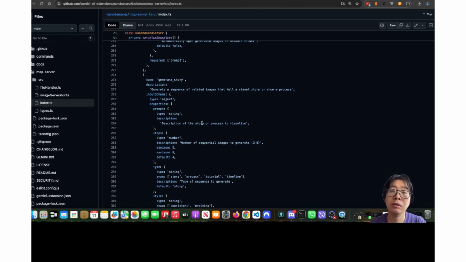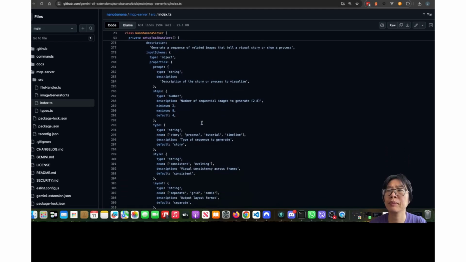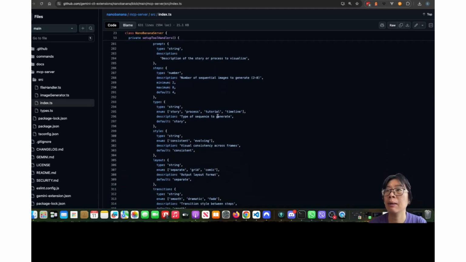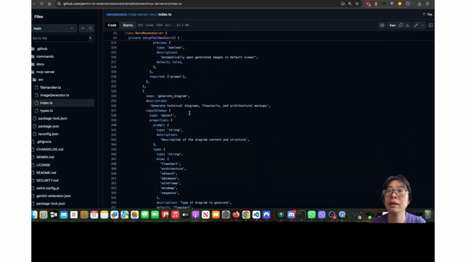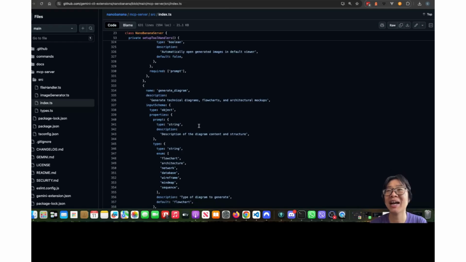Or tutorial, or I don't remember the other. A process and timeline. Generate a diagram. Oh, this is fun. I used this tool to generate a diagram of a Google ADK multi-agent architecture diagram.